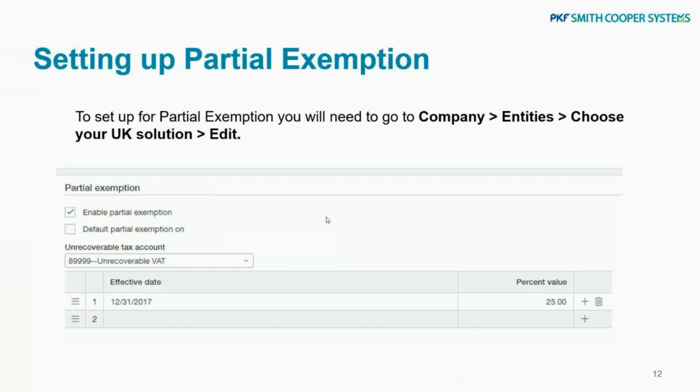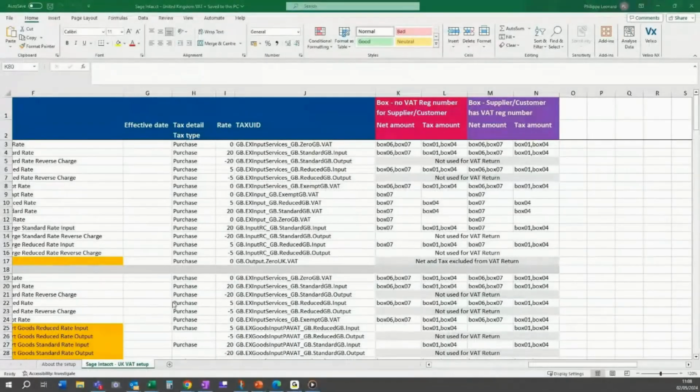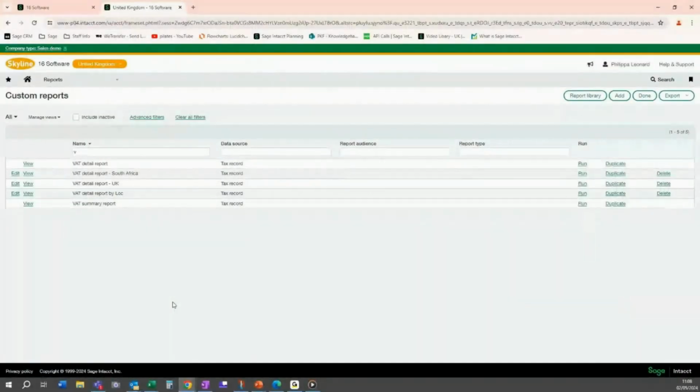You're also able to put an effective date in, because the VAT rates can change over time. Say, for example, you get a letter to say that your rate's going to be changing in November, you're able to put it in straight away. And as of November, or the date that you put there, that's going to kick in, and you make sure that it's all correct and nothing's been missed, and there's not been a period of time where things aren't showing correctly. So again, we'll flip back into the system and show you what that looks like.